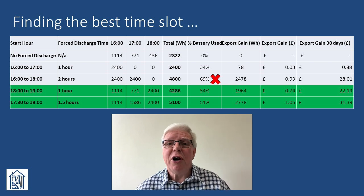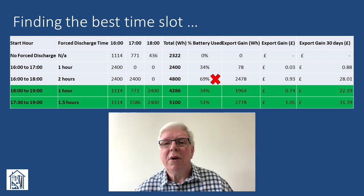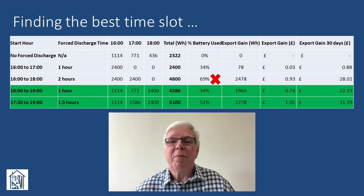If deferring your force discharge to the later stages of the peak rate period was already obvious to you, then kudos to you - it just hadn't occurred to me at all until now. Even with a relatively small battery capacity of 7kWh, it is possible to squeeze a little more export value from my system. As long as the sun shines reasonably consistently, we could probably increase our total export value by something like 20-30% for the months of June, July and August, by doing a forced discharge of 1 to 1.5 hours as described.